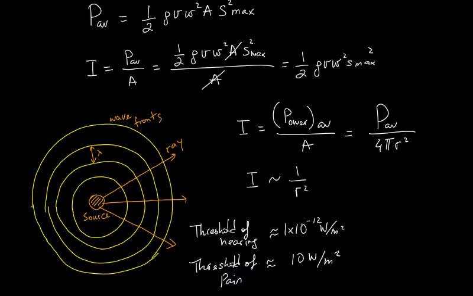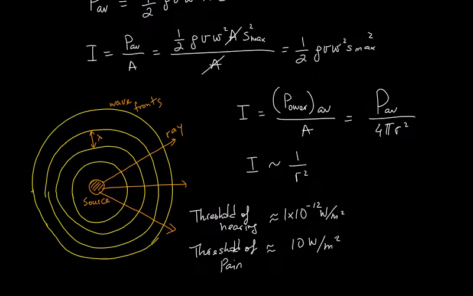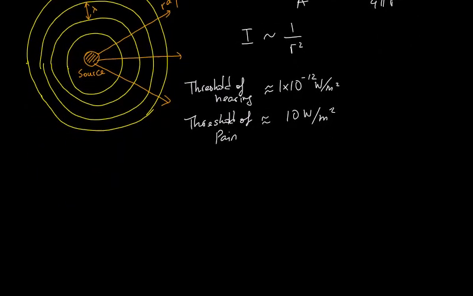So you can hear as low as 10 to the negative 12 watts per meter squared, and you can hear as high as 10 watts per meter squared intensities, which can be quite painful. So now it makes more sense for us to talk in terms of loudness, because that's what we perceive in general. If we want to make a scale of loudness, it is very convenient and logical to place the zero of our scale at the threshold of hearing.